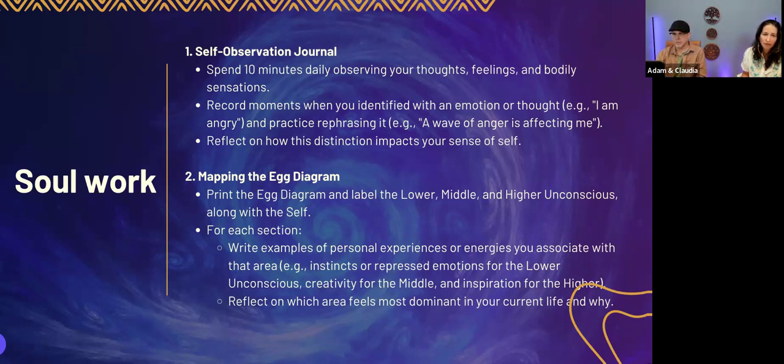So number one is to spend 10 minutes or more, whatever time you have, observing your thoughts, your feelings, and your sensations. And just recognize when you become identified with the emotion or the thought. And if you want to, reflect further into how this distinction, I am anger versus a wave of anger is affecting me, or I'm feeling anger. See if you can reflect on how this distinction impacts your sense of self.